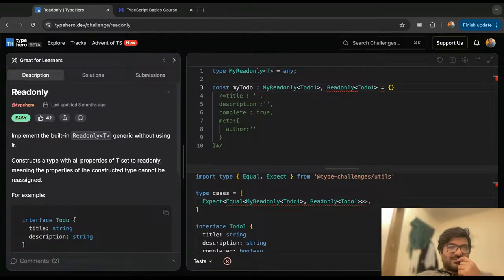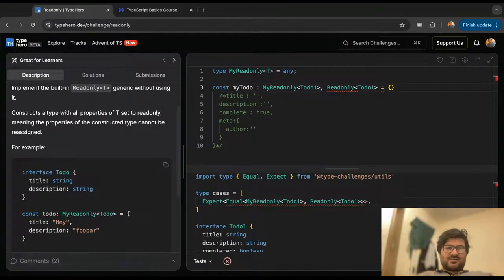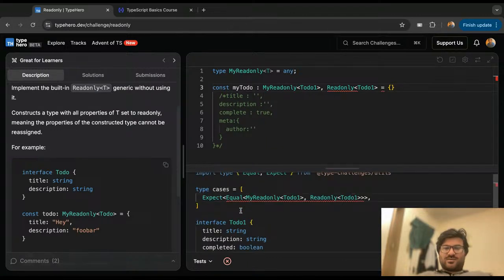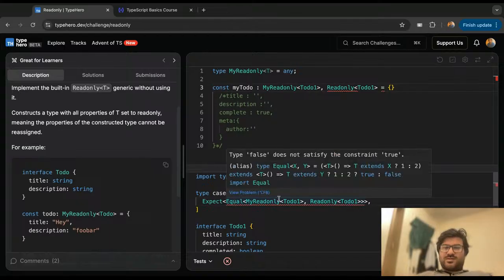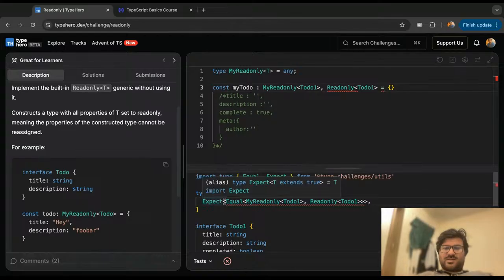Well, this is supposed to be easy. I'm so dumb. Implement the built-in without using it. Constructor type with all properties of T set to read only. How can you set something to read only without it? Okay, so this is the read only. So this equals actually expecting this read only, and this expects something true.